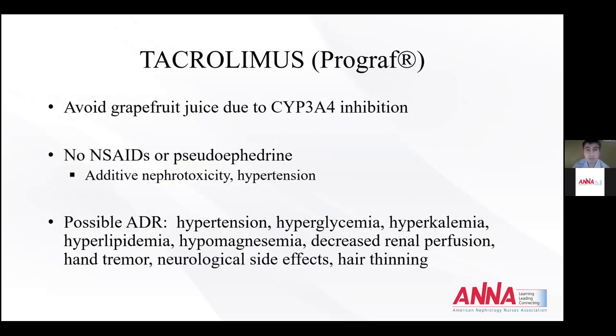So again, big one, avoid grapefruit juice due to that CYP3A4. You would not believe the amount of beverages that have hidden grapefruit juice in them. So when you're seeing elevated tacrolimus trough levels, before you make a dose change, before you do anything, start reviewing their diet. Most likely they've drunk some weird drink they saw at a gas station, or somebody gave them a drink of something else, or they started eating another food, trying to be healthy, and it has some byproduct or some combination of grapefruit within it.